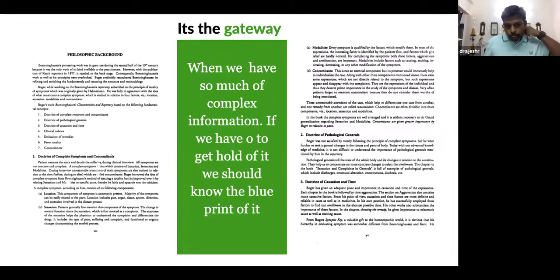Boger's work on Bonninghausen's characteristic repertoire is based on the following fundamentals. Those things are enlisted. So basically Hahnemann has emphasized in his teachings that first take the complaints of the patient without interrupting them, write it down in their own language, and then also don't forget that he has mentioned to complete those symptoms, carefully re-examine those symptoms and try to confirm those symptoms. In the same way, the concept of Bonninghausen's totality or Boger's totality is also that of confirming the symptoms, making it a complete symptom. That's why the first thing is the doctrine of complete symptom.